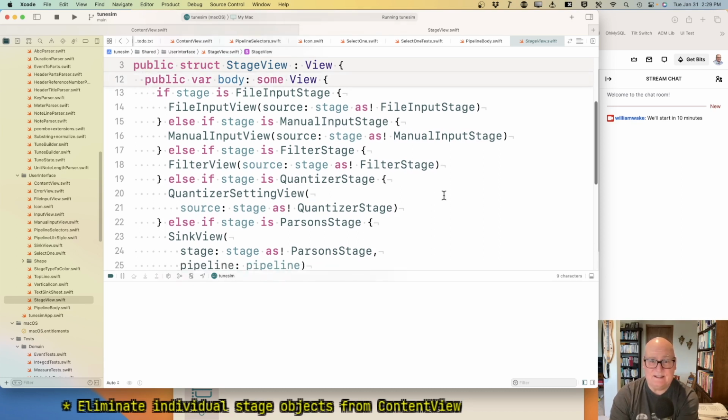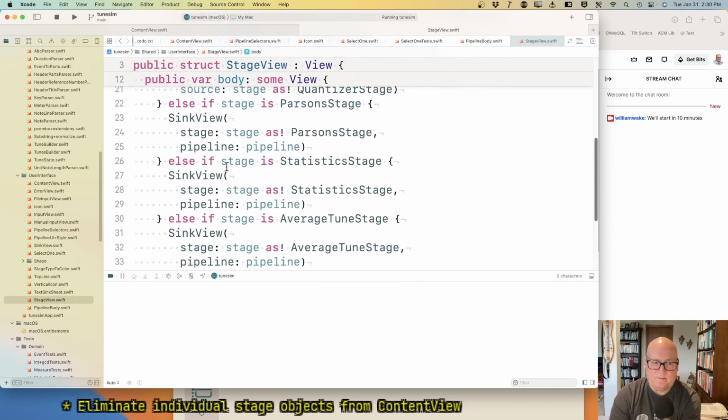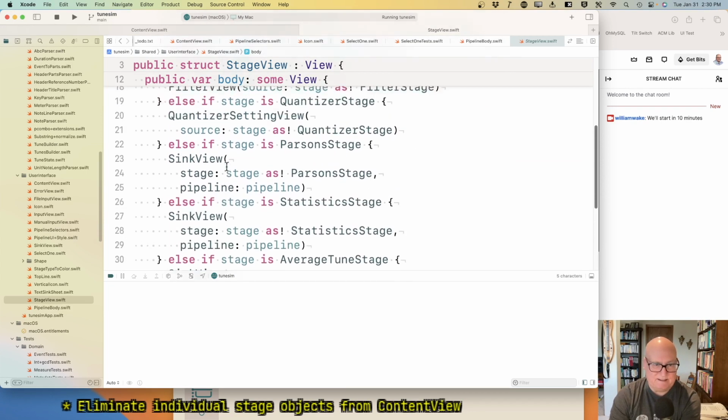But I really see no way to not, somehow somebody has to know filter stages must be shown by filter views, or maybe it's the other way around. Filter views must work with filter stages. I could imagine two views on the same filter stage, but the dependency definitely goes this way. This class filter view must work with a filter stage, and if it is one, we know it and we can do it. But I still regret it.